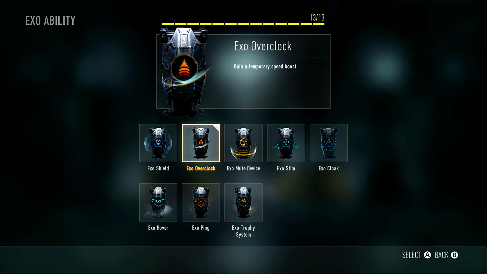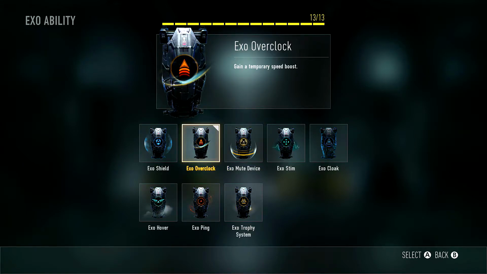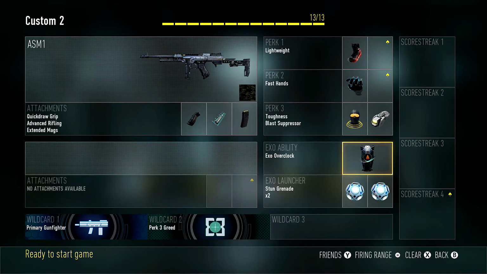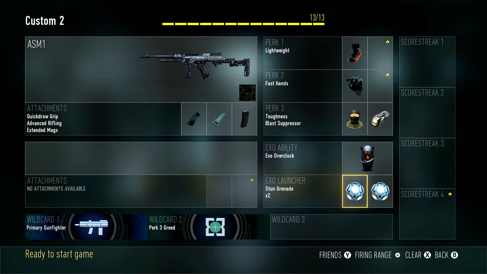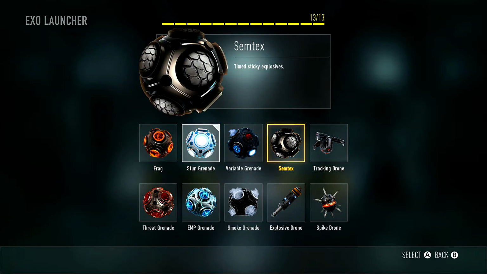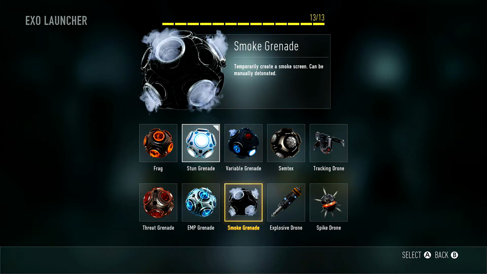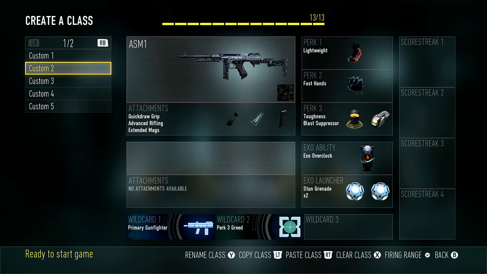So yeah, overclock. You could do exo mute. These two are kind of the ones I would use. So yeah, maybe cloak. I'm not a cloak user. Some of you guys are. So double stuns. I know sometimes people use frags. I don't really use a whole lot. Semtexes I use sometimes. Smokes, sometimes I use just to distract the enemies, and it kind of throws them off every now and again. EMPs I use for uplink, which I'll get into in the next class here in a minute, guys.